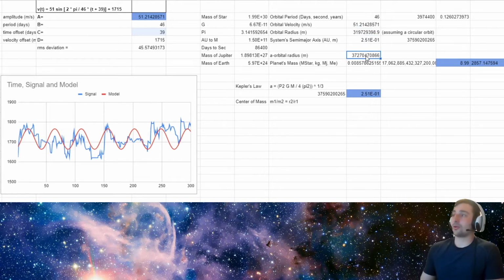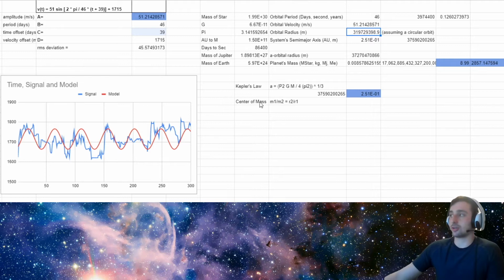And now that we have the orbital radius for the star and we have the orbital radius for the planet, and we're assuming for both this and the transit analysis that the star that we're looking at is a sun-like star, so we're going to use the mass of the sun, and then we're also going to use the radius of the sun for our next analysis. So we have the mass of the star, we have the orbital radius for the planet, and we have the orbital radius for the star.